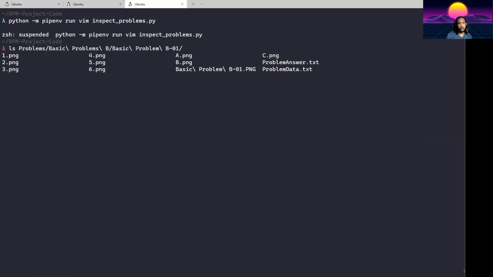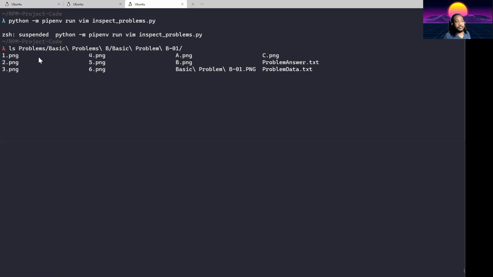Here we see all the pictures that are part of this problem. And really the pictures that I care about are these 1, 2, 3 up to 6 and A to C pictures. Okay, those are the ones that I care about.